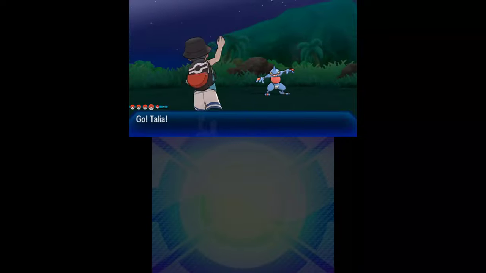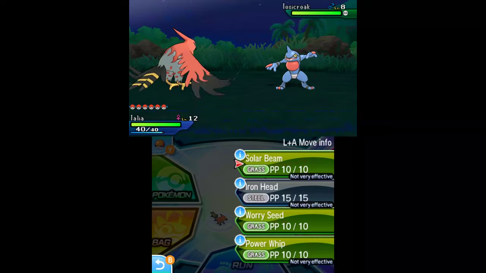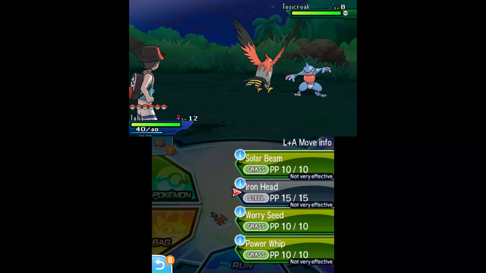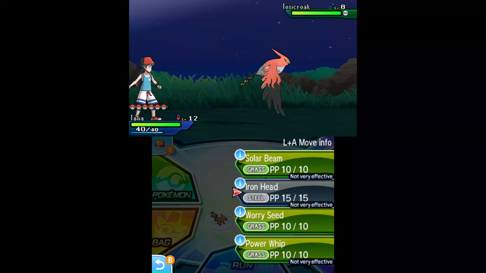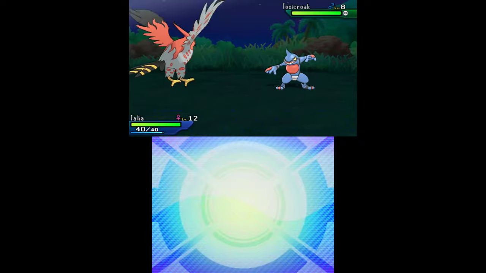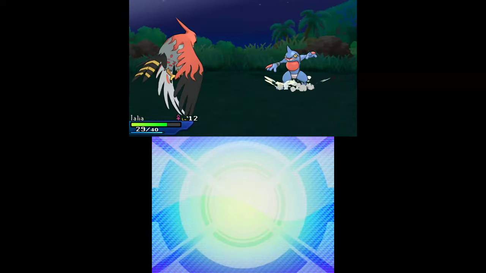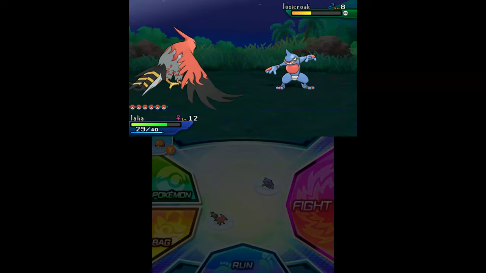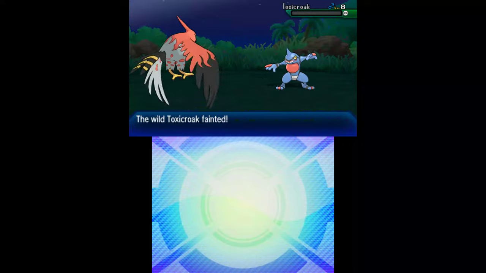Toxicroak again. Yeah, miss with fighting type, so yeah. Run. I'm not gonna do much damage. I'll see. I didn't knock off over half its health. Yes, well, it's terribly useful when you don't have an ally to switch with.